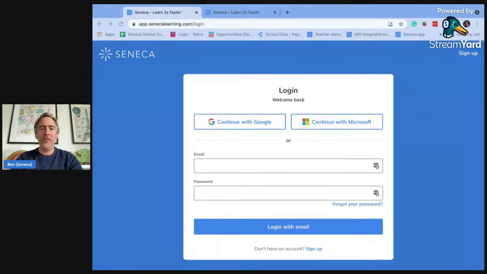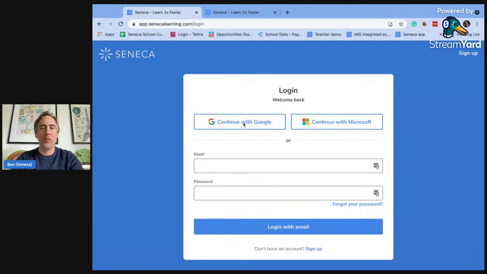Okay, so as you can see, I've got my login here, and the thing that you should notice straight away is that we do offer the single sign-on. So it may be that you're a Teams or a Google Classroom school. Teachers and pupils can use their Google and Microsoft IDs to log in as a single point, rather than having to have pupils remember yet another password, which, if you're anything like me, is always the bane of my life, and I'm always clicking on this forgot your password.